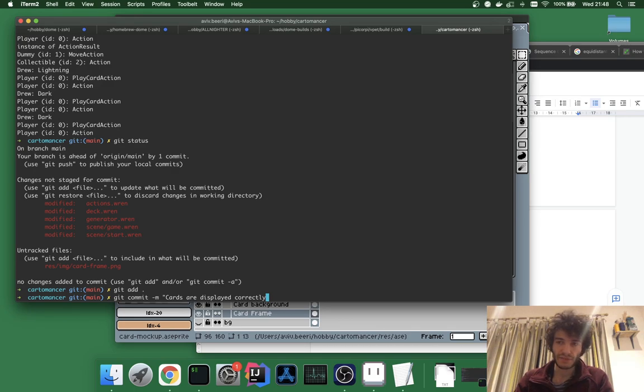It would be nice to have that kind of shift in the UI for that. I just don't know how I would do it right now with the available engine tools, so I'd have to add a new bit of animation stuff for that. And having the other card come down at the same time probably wouldn't be too difficult. We'll see. Cards are displayed correctly rather than as text.